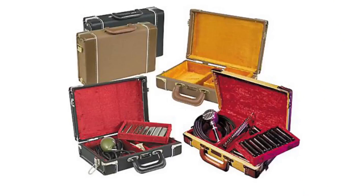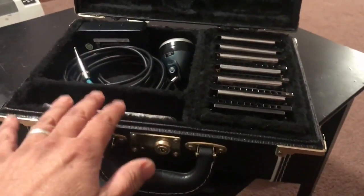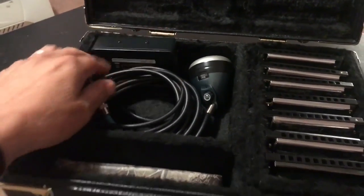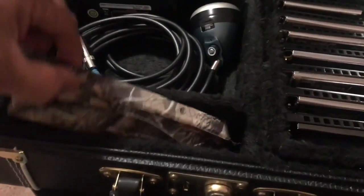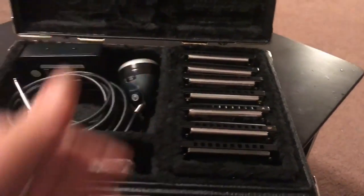Okay, how many of you have one of these cases? These Fender or Musician's Friend cases. I have one, and personally, I think they're great. But here's my case, right? You're familiar with this. Got a spot for your microphone. I got a direct injection box there. I got a little spot here for my chromatic, and you have your area here for your harps.